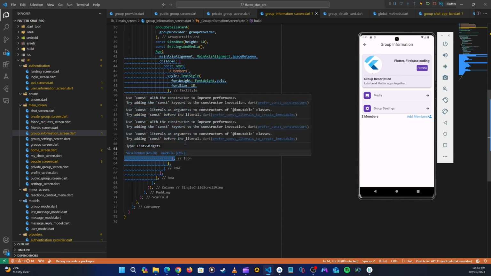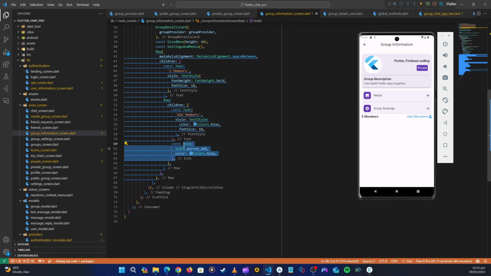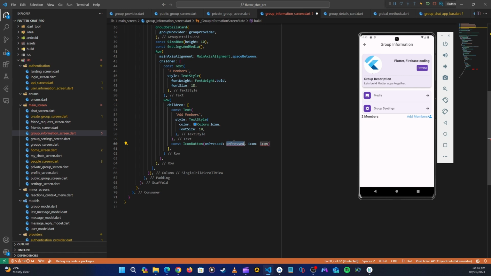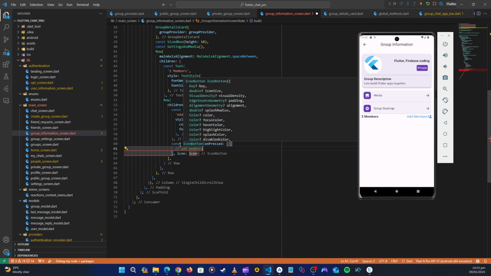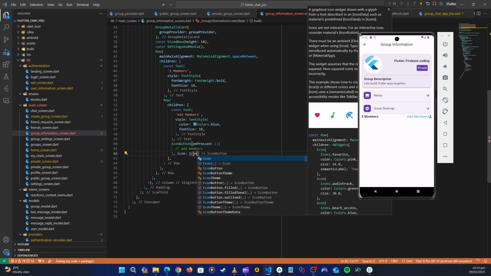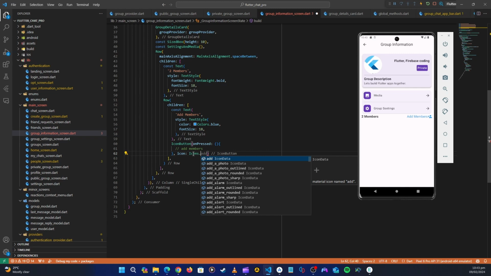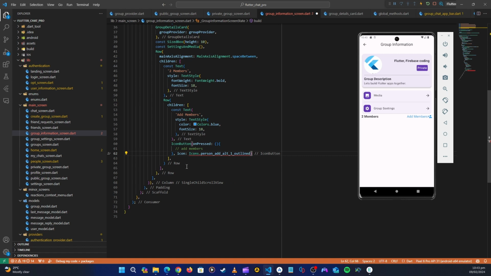Let's first get the icon button, then on pressed we are going to do add members, and then let's remove this constant keyword, and then for the icon it's going to be the same, icons dot person add, but we want this one.